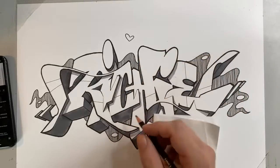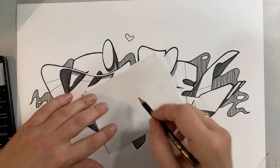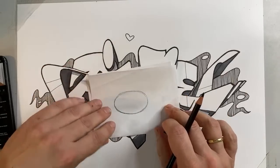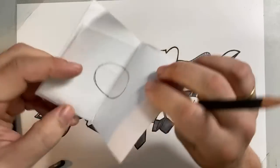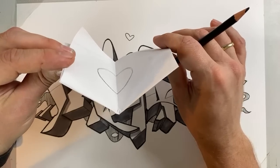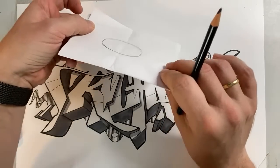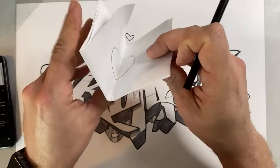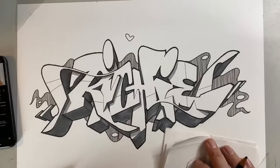The broken halo heart. It's both. It's a heart and it's a broken halo. At the end, if this is a halo and you break it in the middle, then you got a heart. This is the idea about the broken halo. A lot of graffiti artists have just a halo that is flying on top of their piece, and I broke it because I'm not so holy, and now it's a heart. That's the story about the broken halo heart.